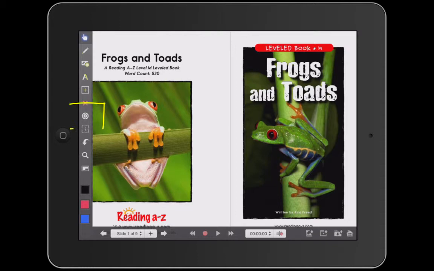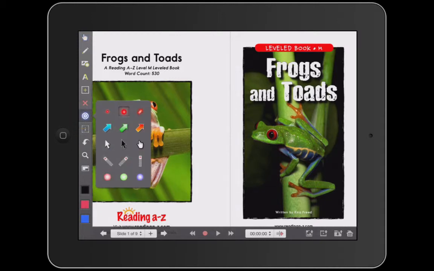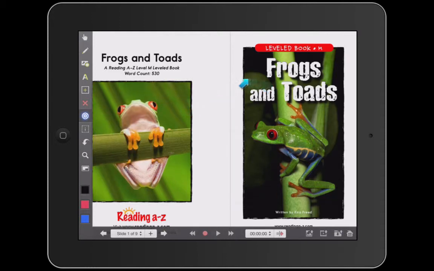independently. How they do this is they select a laser pointer on the left-hand side. Once again, you tap and hold on that tool, and they might click maybe an arrow, maybe that's their fancy today, and then they press the record button and they will read frogs and toads. They must stop recording when they are finished, and the key to this is that they listen to their playback so that they can improve their fluency and expression or identify any errors that they have made while reading. If they want to listen to the playback, they just press the play button.